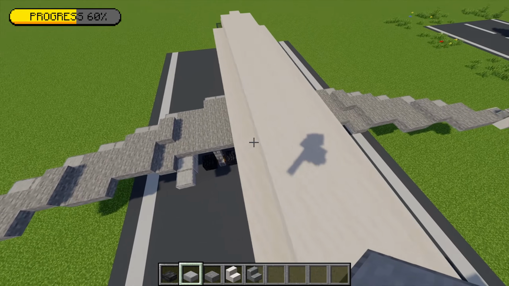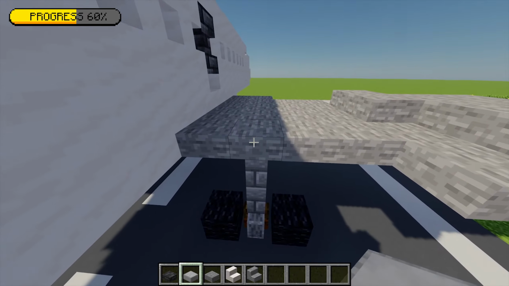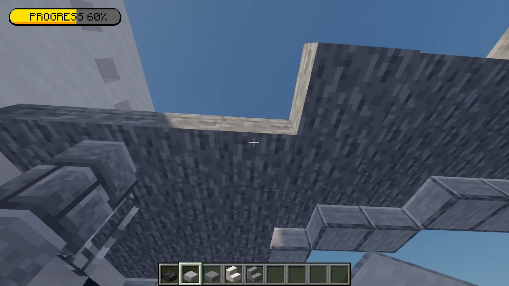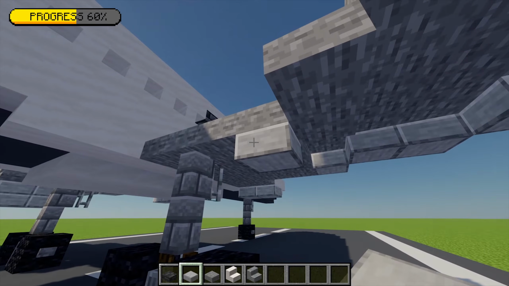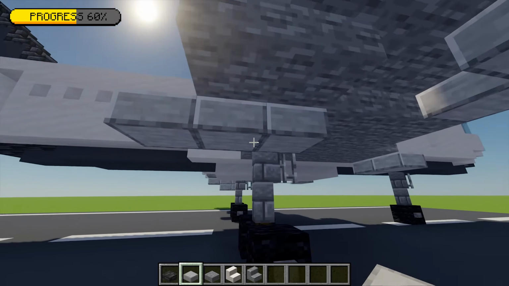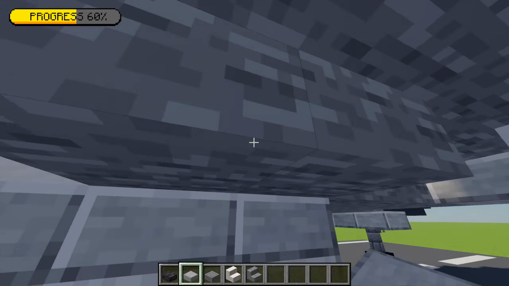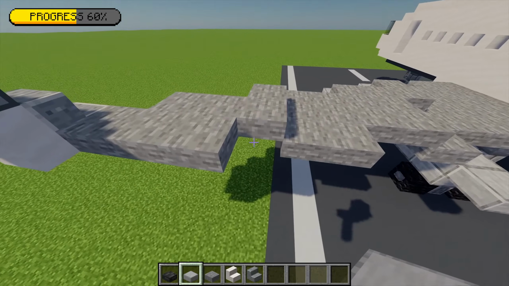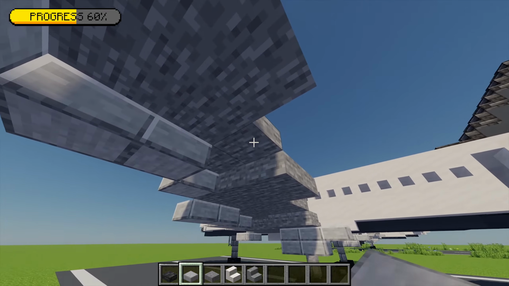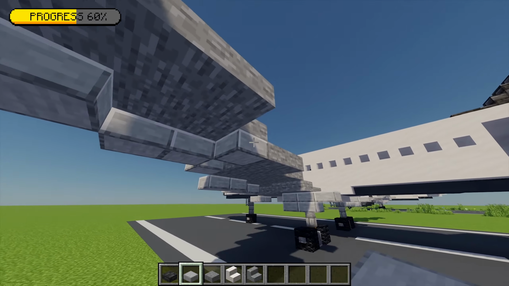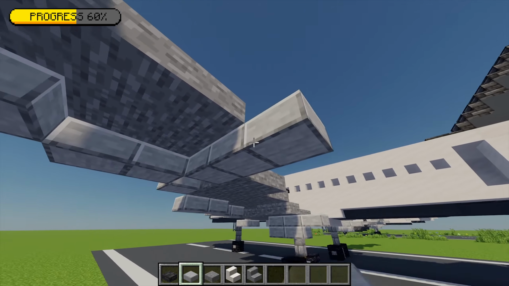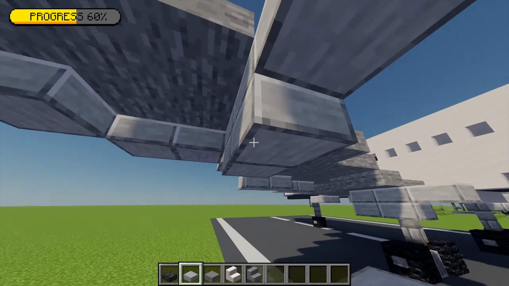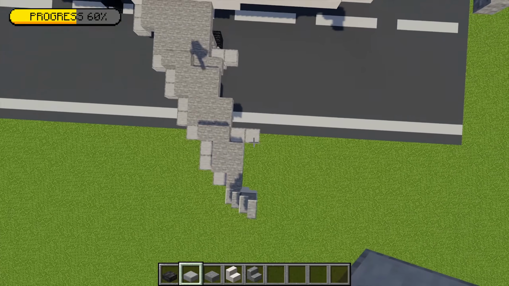So just mirroring that on the other side. So again, from this point, going across 2. And underneath, placing a slab, extend that out so it's 3 in total, and then thickening the front by 2. And then I'm going to make another one of these, but this time over here. So from this point, I'm going to place 1 slab there, extend that out by 3, and then thicken it by 2. Give you something like this.